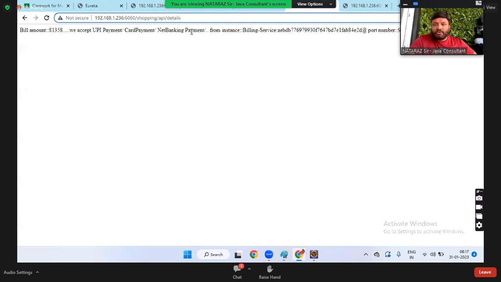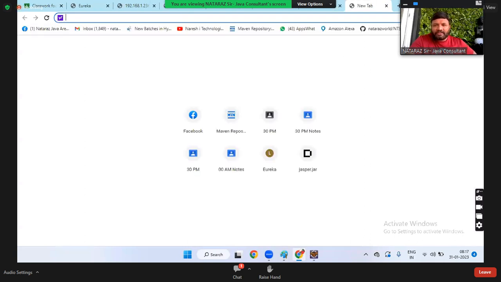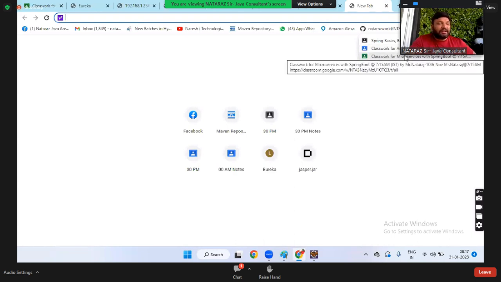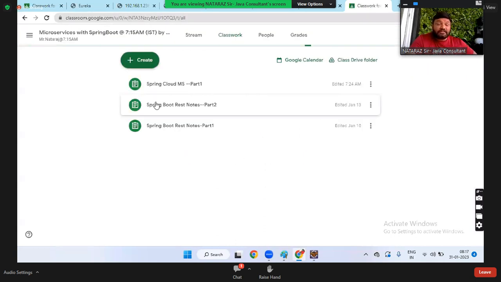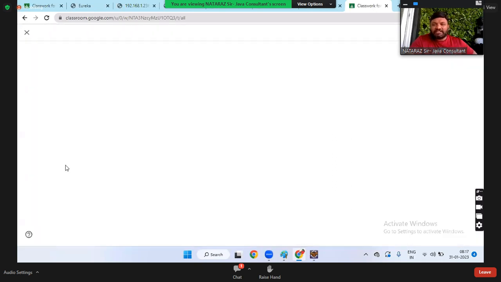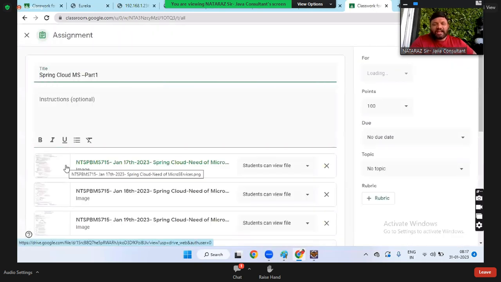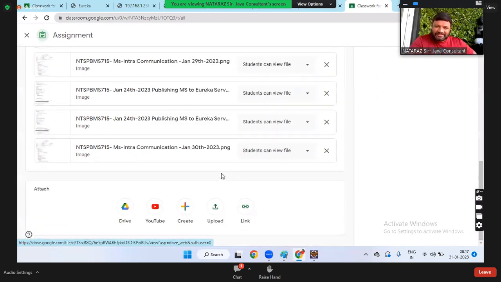What is left to learn? Feign client is left. The very popular, mostly used client component in microservice intra-communication is the Feign client. That we are going to discuss in tomorrow's session. Feign client is very interesting. You just take an interface and you declare a method. The entire logic will be written internally.